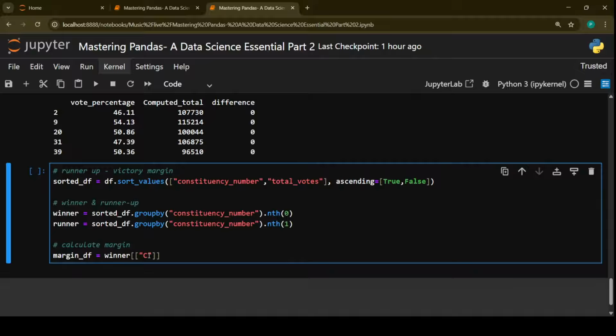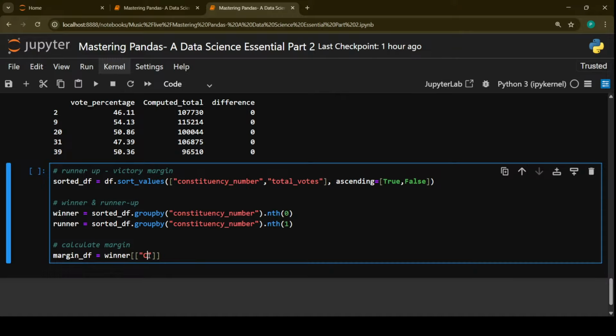Then we'll do the same thing for the runner up. We'll add runner up columns to our margin df: we'll extract the runner up candidate name, then the runner up party, then the runner up votes.